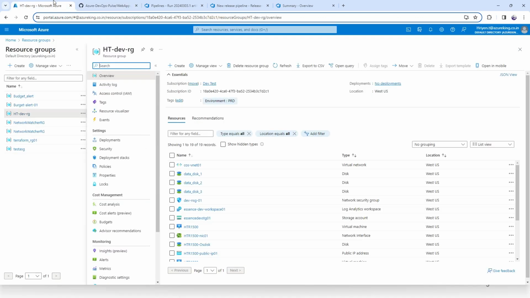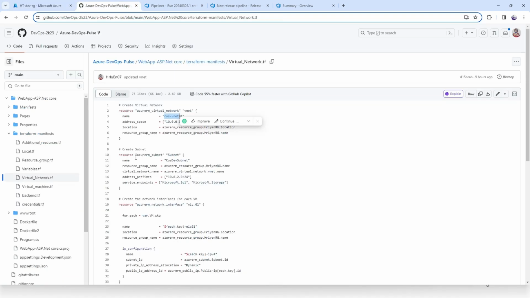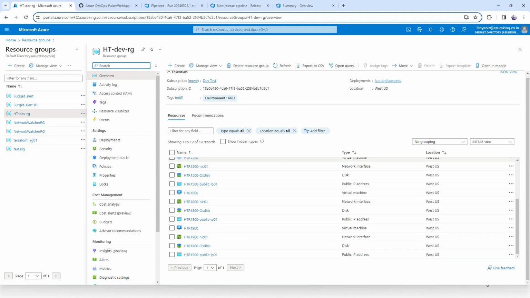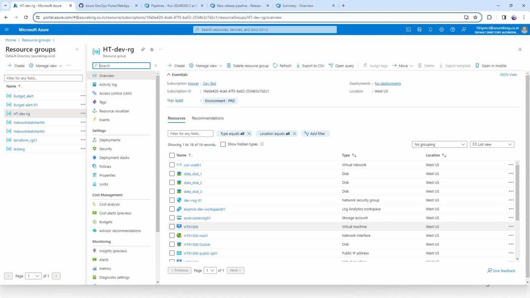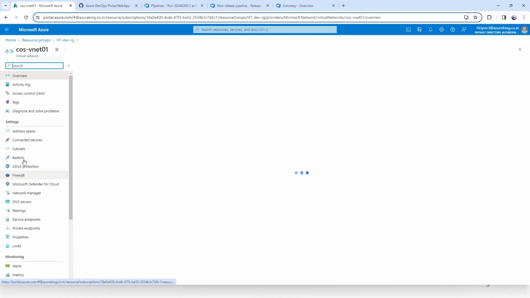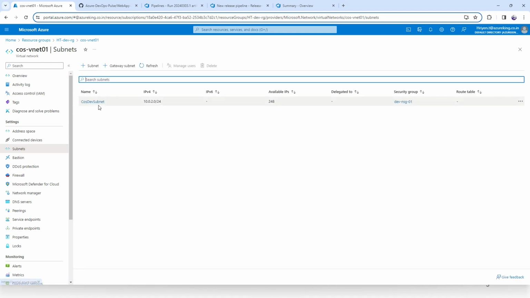So let me go to here. If you see here, cost vnet 01, right? So if you see virtual network, what's next? You can verify everything like subnet, cost dev subnet. Let me check cost dev subnet. Okay, so you will not see the subnet here. Basically, subnet will be attached to your vnet. So you have to go inside your vnet, and inside the vnet only you get your subnet. So go to subnet, then you get to see over here cost vnet subnet.